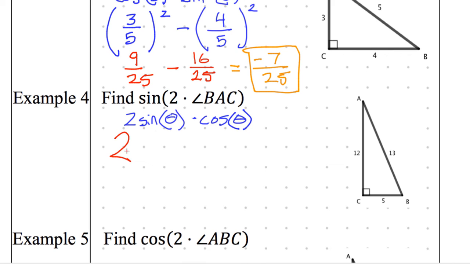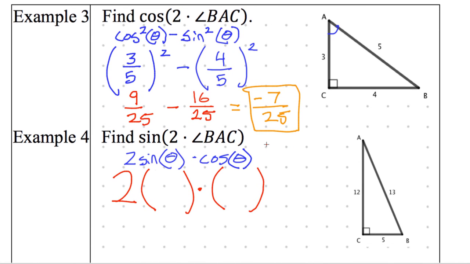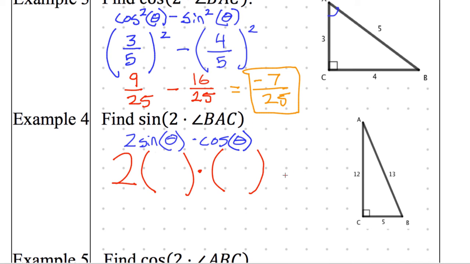Let's go ahead and multiply this. There's my 2, and I'm going to multiply by a fraction here times a fraction here. I'm just setting it up. I know that I'm going to have a fraction. By the way, I consider these ones to be easier than the other ones because you don't have to memorize what sine of 30 or sine of 60 degrees is. So, Daisy, you're going to do sine of theta. Rochelle, you're going to do cosine of theta. Again, you're talking about that same top angle here.